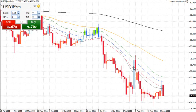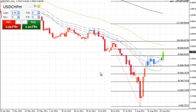This player's been around, and they behave the same way. Psychologically speaking, I'm not even going to get into the fundamentals here, because I think a lot of times traders become very intimidated by fundamentals because, one, sometimes it's difficult to even interpret, and two, it's even more difficult to see what's been baked into the cake, to what degree that information's already been discounted. So there's a number of things that make fundamental analysis challenging. Let's just talk about the psychology of the market here.